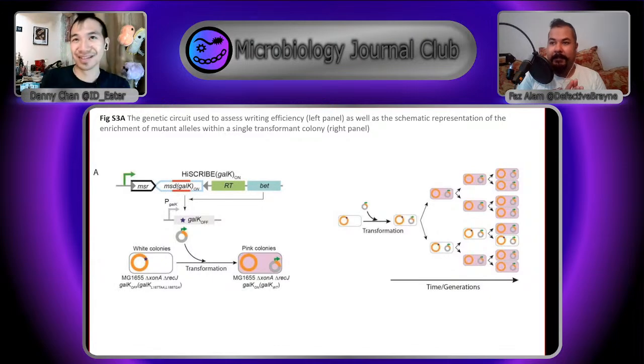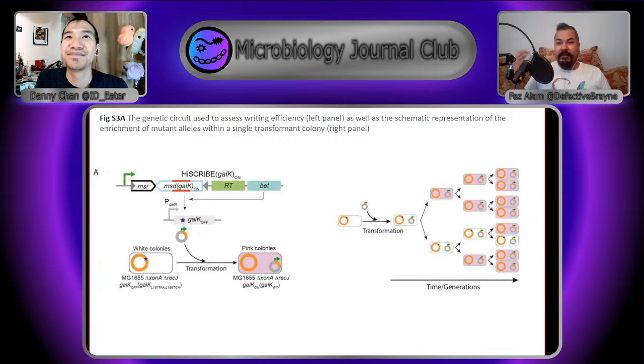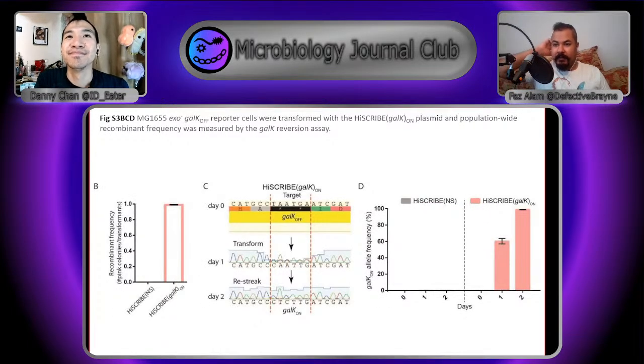This is a good pictorial representation of that. Through every generation, as long as that signal is present, that retron is going to be pumping out those single-stranded DNAs and getting more of the population to transform or be mutated in this way. And even if the transformation doesn't happen, the plasmid is passed down in the generation, so it can still happen a generation later. So this essentially shows the same thing happening.